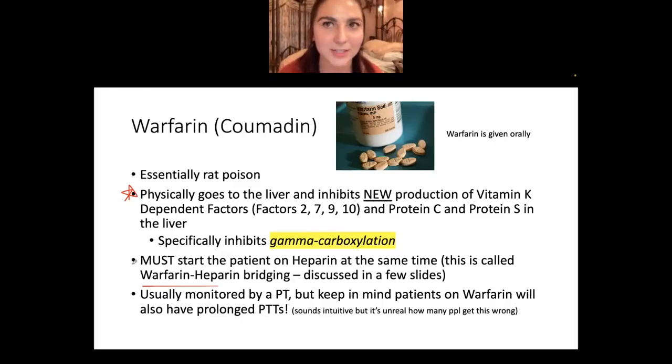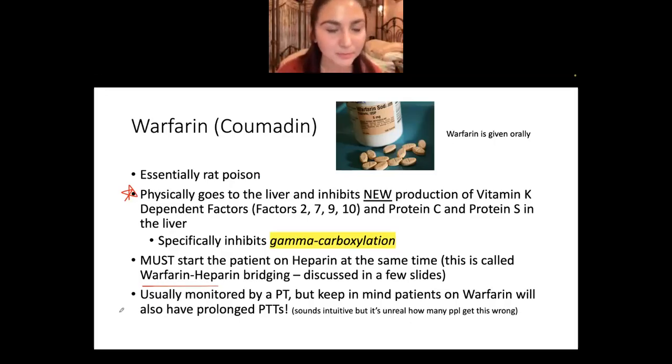Actually, my big, she's a second year resident now, and she just said she got in a huge fight with one of the new interns because they put him on warfarin without heparin, and she's like, you didn't bridge. Why didn't you bridge? The attending got really mad at the intern. It's a thing. I'll have to mention that in the tutoring sessions, because she's like, yeah, it was a whole big thing that the intern didn't bridge. They got in a lot of trouble.